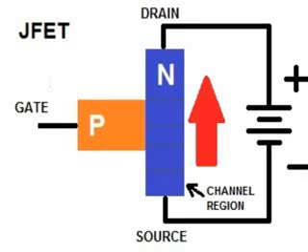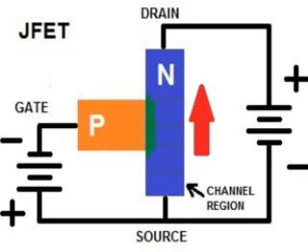When there's no voltage applied to the gate, electrons are completely free to flow through the channel, so the source-drain resistance is pretty much 0 ohms. When the JFET is in this state, we say it's saturated. The channel's electron density is at a maximum, just like the base region of a bipolar junction transistor, so resistance is 0. However, when we reverse bias the gate, an interesting thing happens.